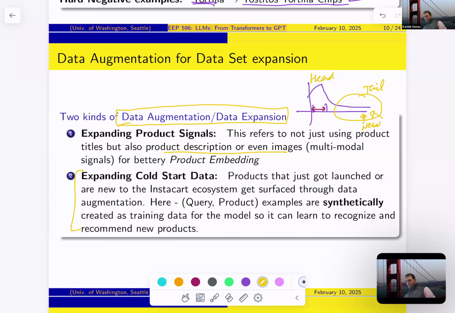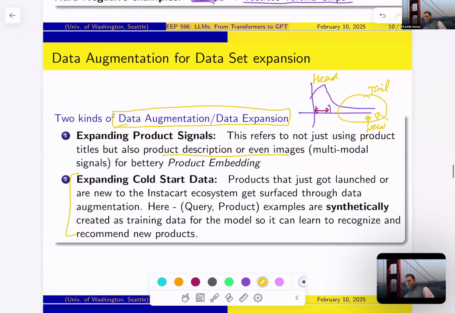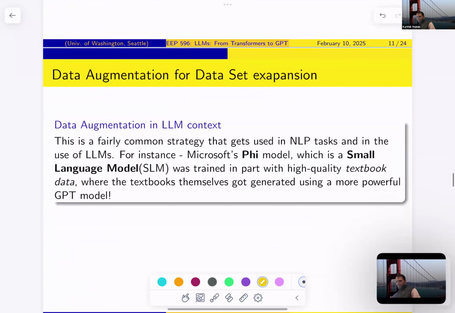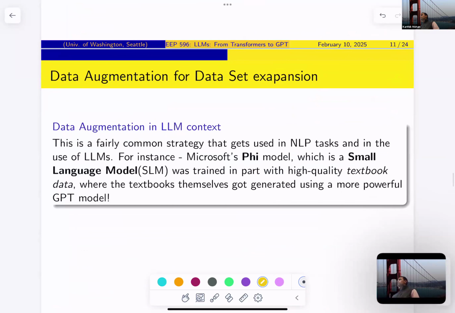Okay, so Instacart actually looked at query product examples that seem like would be a good fit based on past data and fed it in as synthetic data. Although people haven't purchased this new product for this query because we are looking at conversions, right? But what if a product was never converted and I still want to pass it through the pipeline and be able to recommend it? You can synthetically add it in because you know the features of this product are similar to other products you've seen. Okay. All right. And data augmentation in general is a big one.